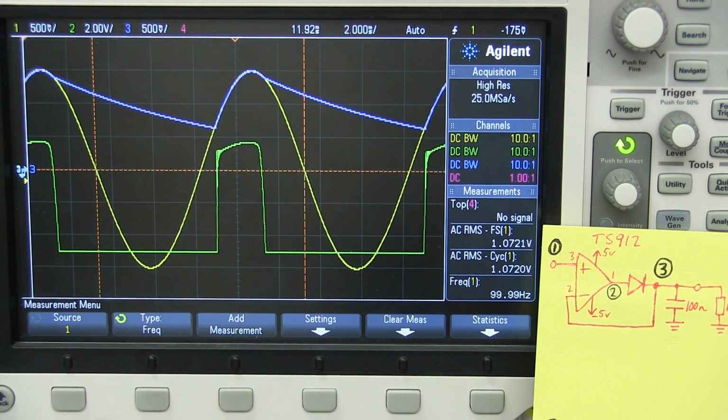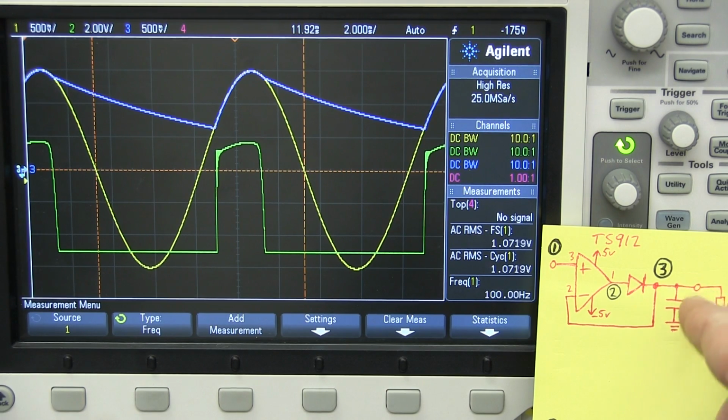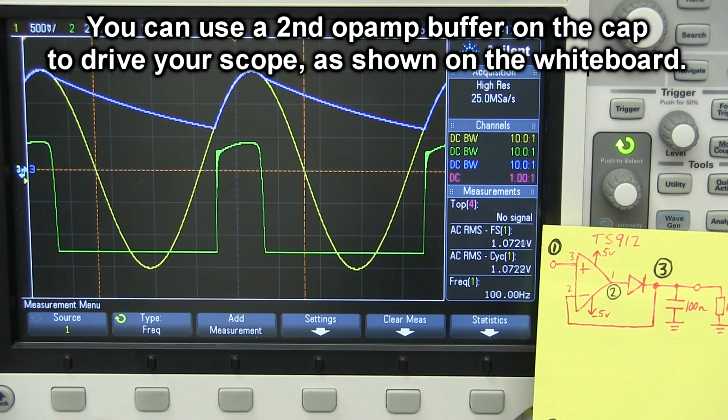And of course, in a precision circuit, you would certainly use a better diode than a jellybean 1N4148. And of course, just remember that the input impedance of your scope is not just going to be 10 meg. It's going to be 10 meg at DC, but as you go up in frequency, the input capacitance on here is going to dominate. So at 100 Hertz that we're talking about here with our 11 picofarads input cap of our times 10 probe, we're only talking about 144 meg. So basically the DC resistance of the probe dominates at 10 meg.